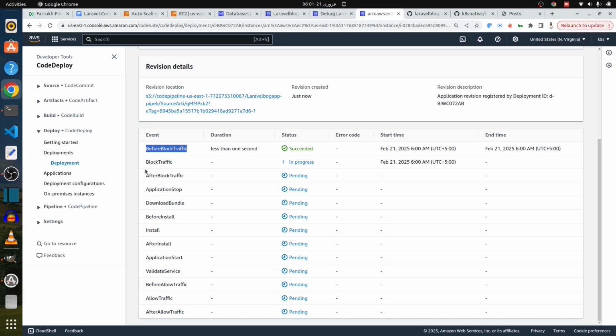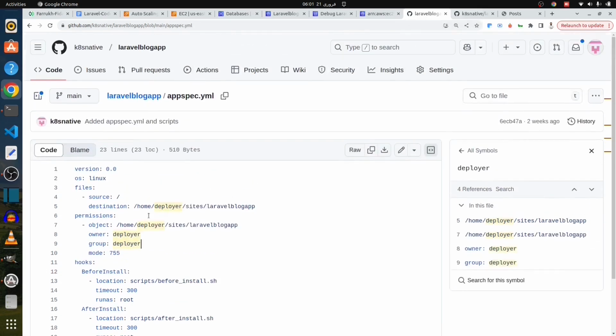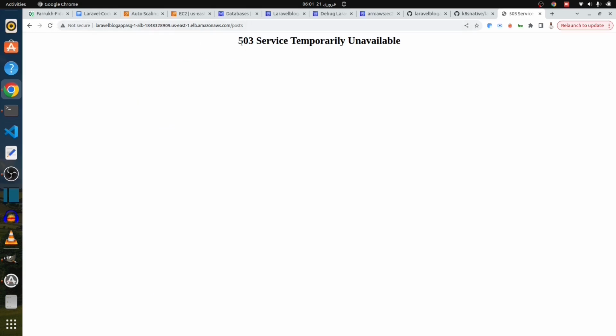View events. So as per the AppSpec.yml, it is doing these steps. Before block traffic, that has been done. Now it is doing block traffic. And then after block traffic, application stop, download bundle, I mean, all the steps that we have defined in our AppSpec.yml, it is following that. So as we have seen, once we are deploying it, it takes our application offline.